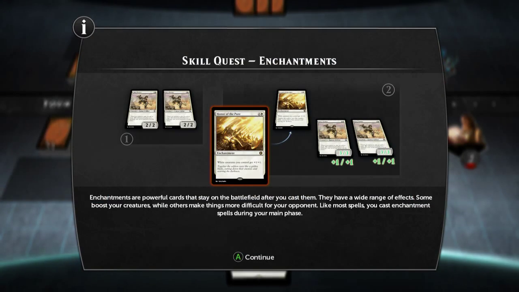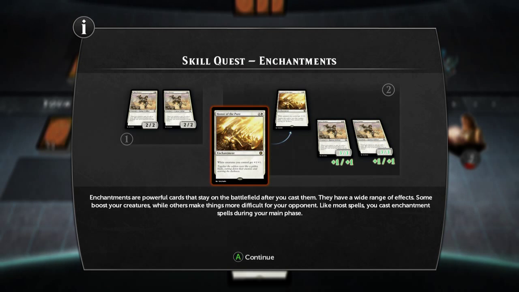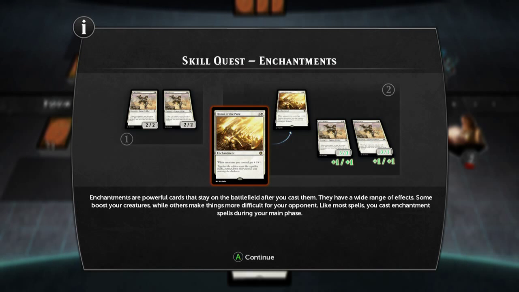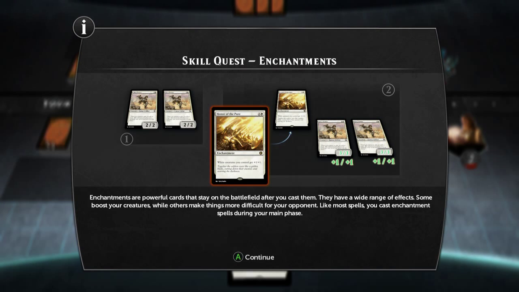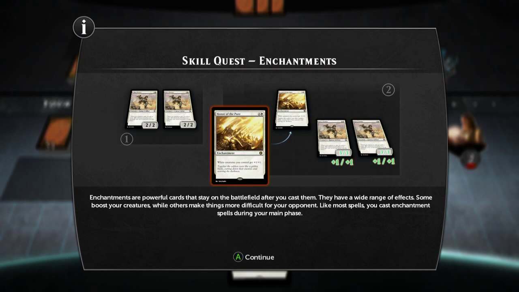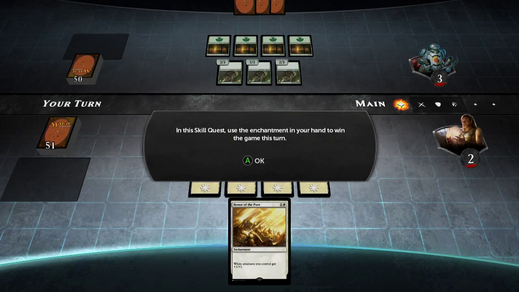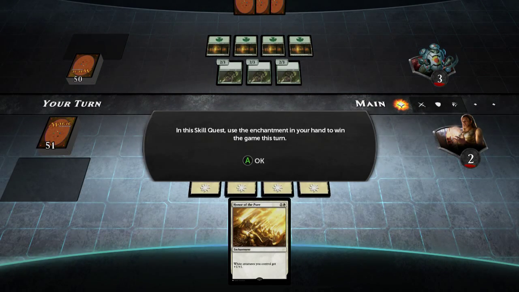Enchantments are powerful cards that stay on the battlefield after you cast them. They have a wide range of effects. Some boost your creatures, while others make things more difficult for your opponent. Like most spells, you cast enchantment spells during your main phase. In this skill quest, use the enchantment in your hand to win the game this turn.